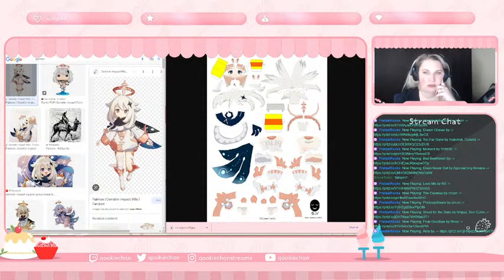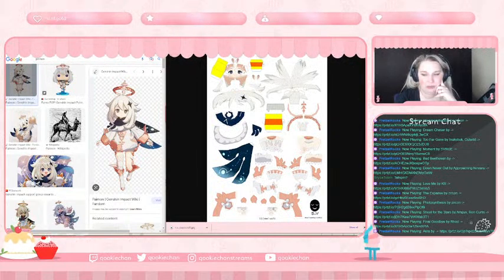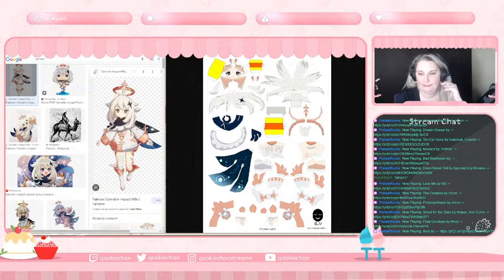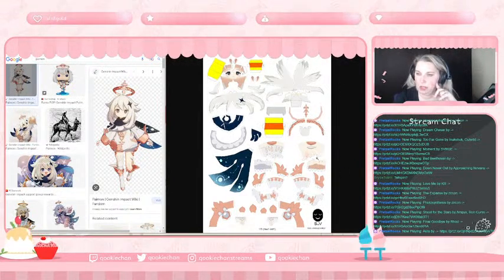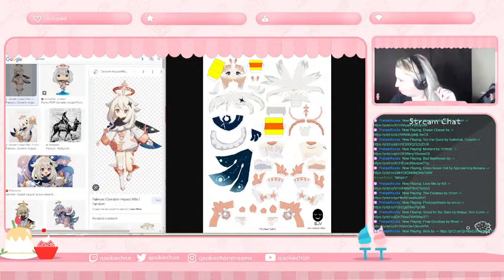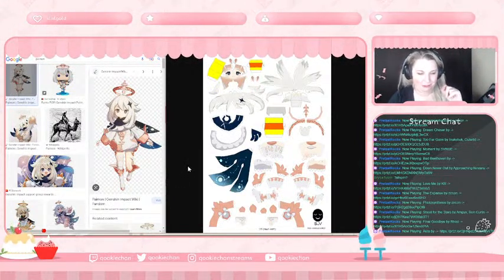Looks like the face is so creepy. Look at it. And the ears. Under the hair, there's ears even. Oh my goodness. That's too much. I can't. Cups, the crown. Oh, this means that I can make a little wig. My little Paimon's gonna look so cute with his little wig.